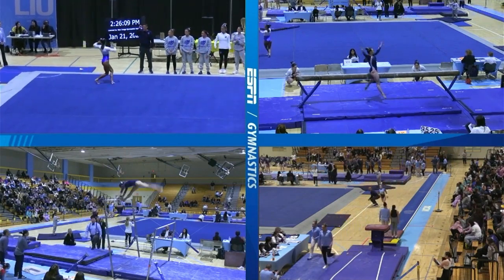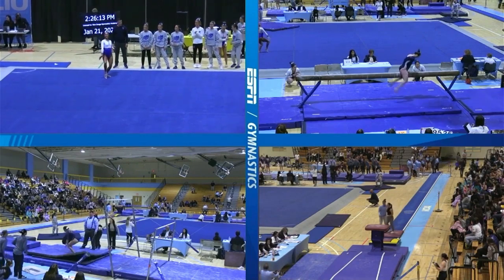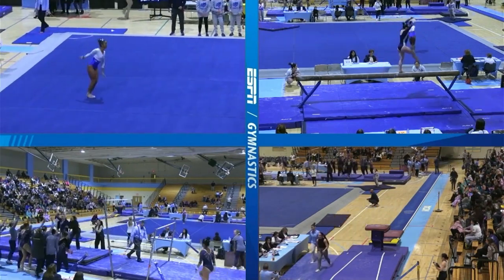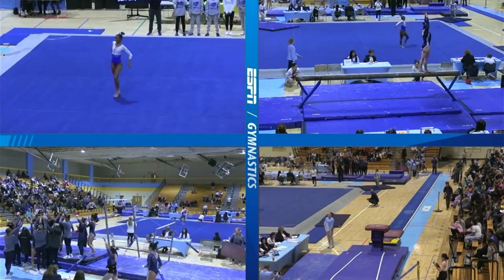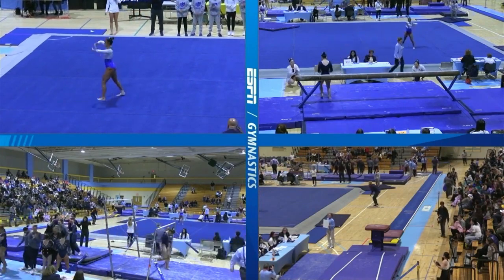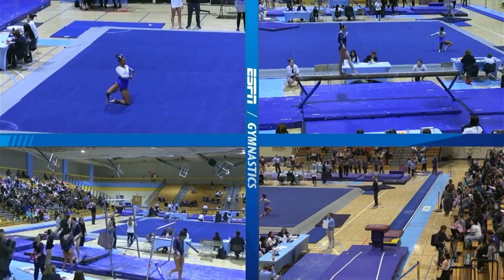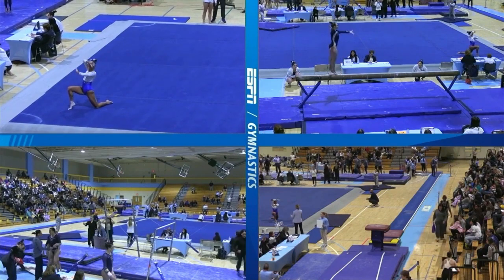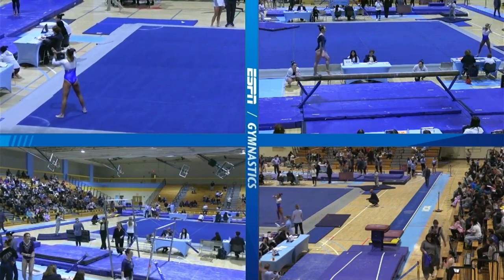And Megan getting started here on beam. She's a sophomore, a really exciting recruit last year, but this is her first season competing on beam. And Miss Sierra Bauman from UNH on the uneven bars, the second stick that we've seen from that team. They are really doing well in the competition today. And unfortunately, Megan was just a little off to the side in her series and had to hop off, but she's back up. She needs to finish this routine strong just in case they need to count her score.